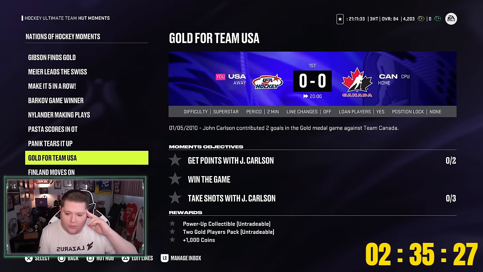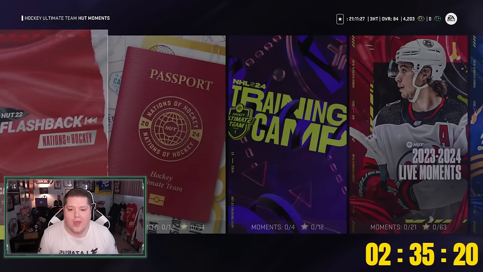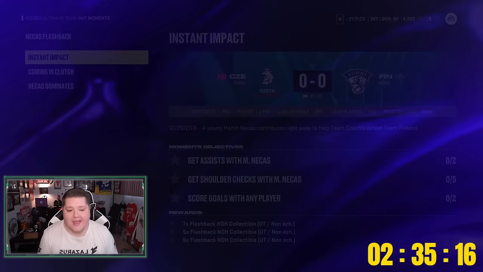We have power-up collectibles and whatnot available in here as well. There's a lot that we could do, but I think it's smarter for us to go after the 89 Necas. So let's go ahead and start those. Need 2 assists, 5 hits, and 2 goals. This is easy. It should not take long at all.